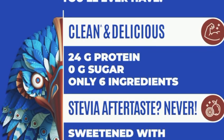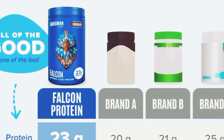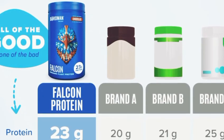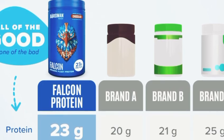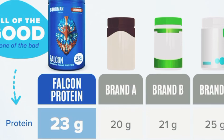One of the best things about this protein powder is its digestibility. The plant-based proteins are easy on the stomach, making it suitable for people with lactose intolerance or those who have difficulty digesting whey protein. Additionally, it's packed with antioxidants, vitamins, and minerals that support overall health and wellness.